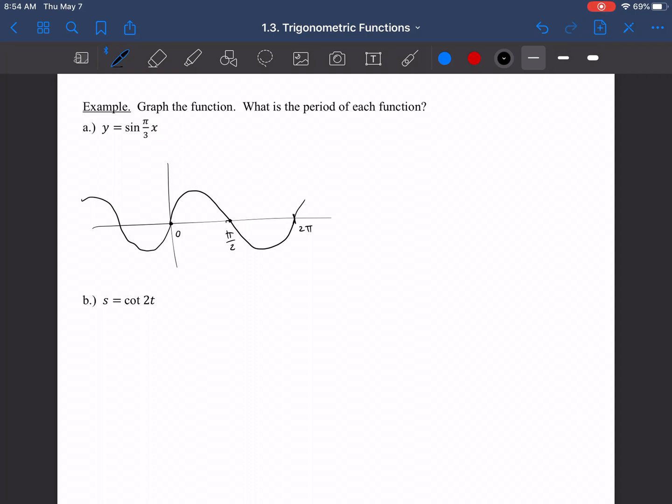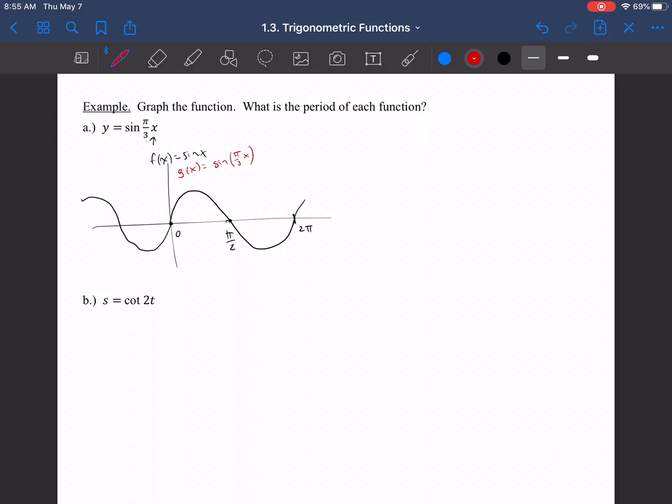Now, what we have here is this pi over 3. This pi over 3, remember, that is changing the period. It's like a horizontal stretch or compression. It's a number being multiplied right onto that x value. So this one is f of x equals sine of x. And then let's make that g of x equals sine of pi over 3 times x. So this is going to be some sort of a horizontal stretch or compression. And we can get this pretty easily.